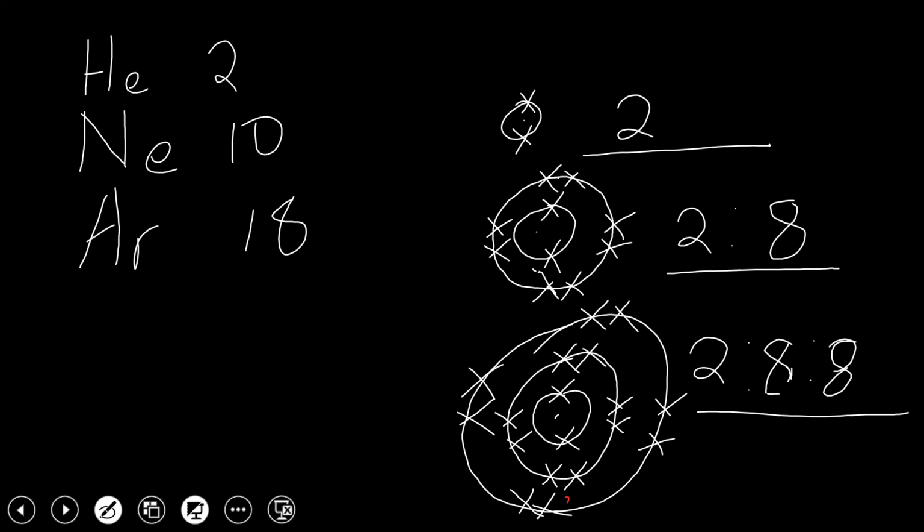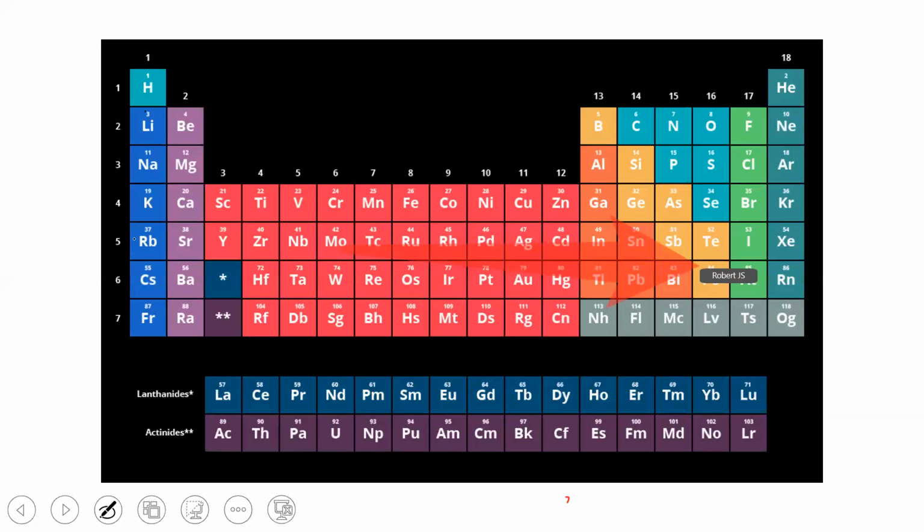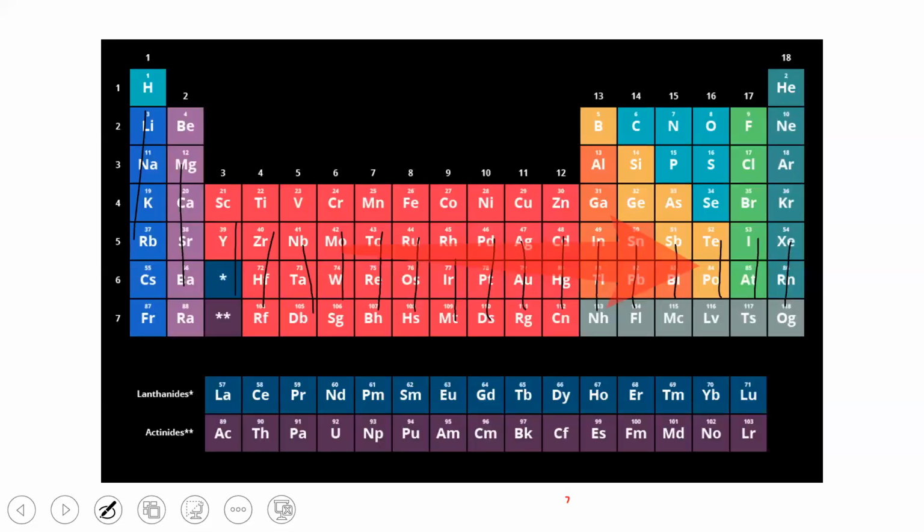Someone asked why the other periodic table has 18. For them, when they are labeling that periodic table, they just counted the number of columns. Like this is 1, 2, 3, 4, 5, 6, 7, 8, 9, 10, 11, 12, 13, 14, 15, 16, 17, 18. So for them, they just counted the number of columns. Someone's writing on the screen. Can you imagine? That's very bad. Don't write on the screen.